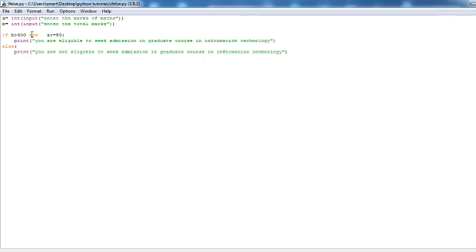The AND operator works only when both conditions are true. If either one of the conditions is not true, then the AND operator gives the output as false. Because of that, your else gets executed and you get the output that you are not eligible to seek admission in the graduation courses.